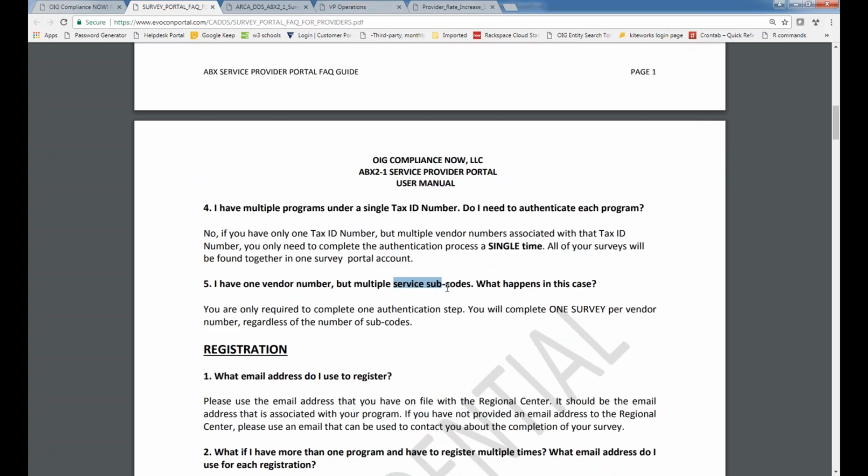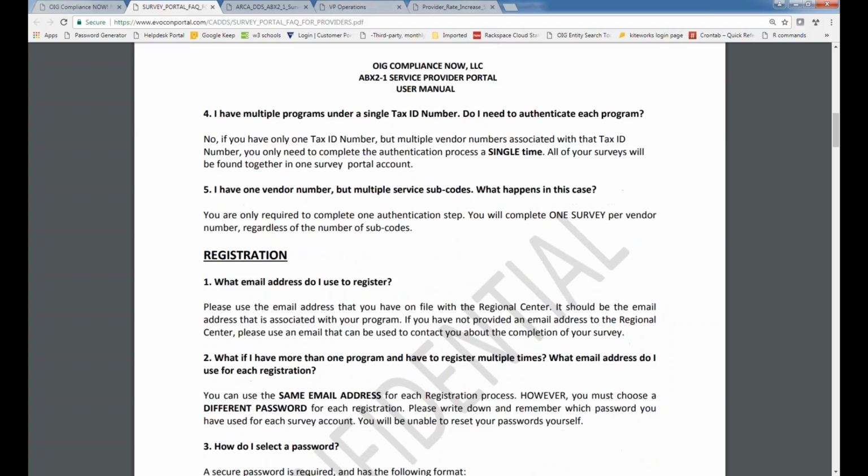I got a question about service code subcodes, and those don't matter. What matters is one survey for vendor number service code combination. And the challenge then, from what I hear from most people, is it's a resource issue. How do you look at those resources and put them in different buckets? If somebody's a supervisor but they also provide direct care, what does the administrative person do? So a lot of scenarios, and we'll put a scenario summary link right on that home page and right on the Authenticate page. You'll see that.